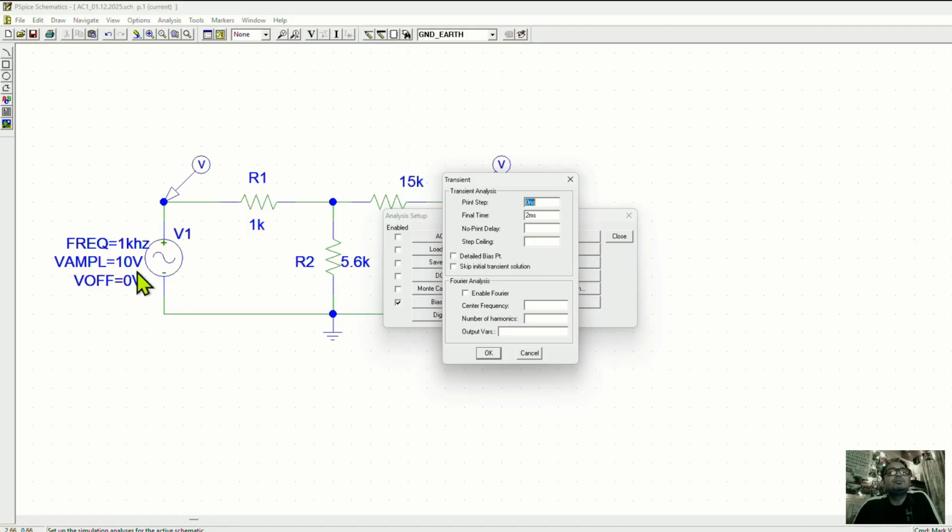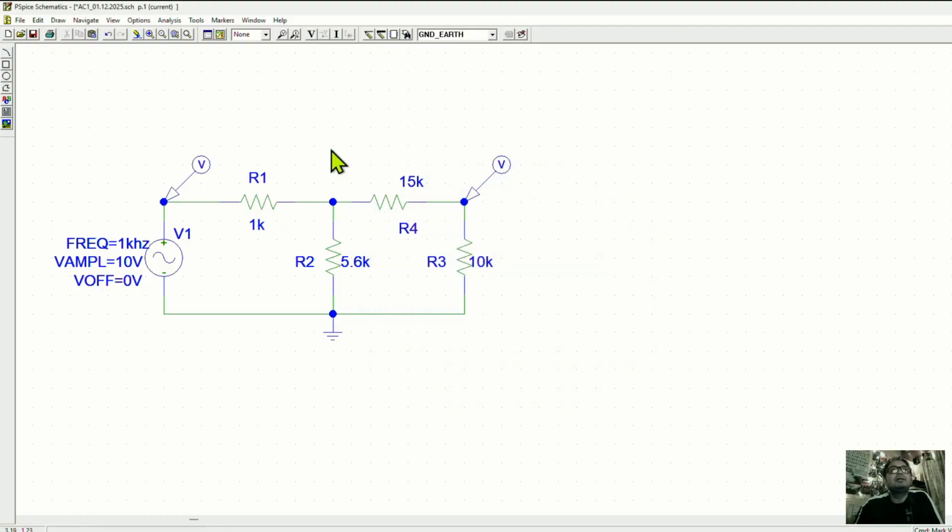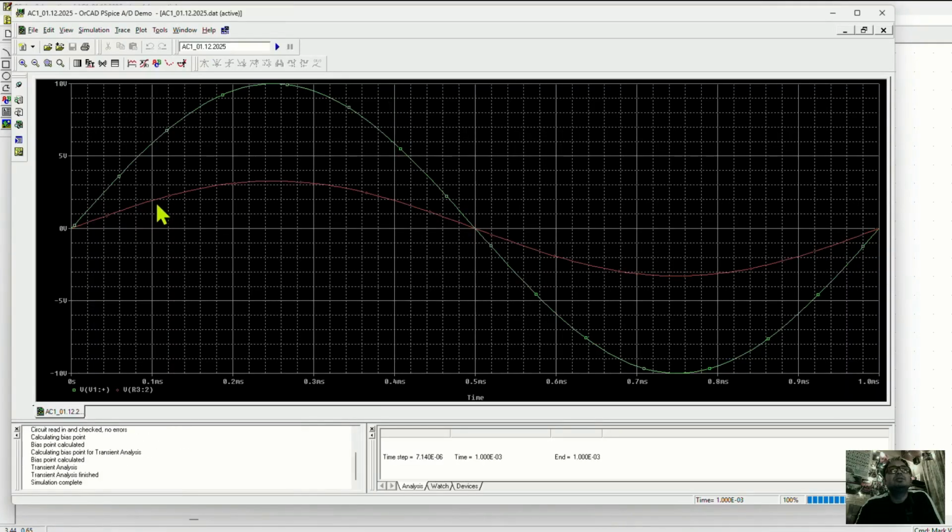In order to display 1 kilohertz, we will require a minimum of 1 millisecond to display one full waveform, and we are using here 2 milliseconds to see two waveforms. If I change this to 1 millisecond, then I will get a single waveform. If I run this, this is the output. As you can see here, we have a single waveform.